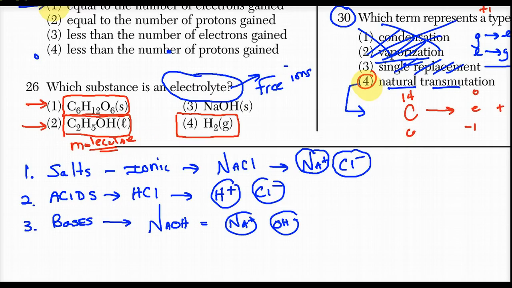So the only answer here that fits under these free ions is NaOH, which really is a salt that's special because it gives a hydroxide away. So this is your answer. 26 is 3. And of course, don't fall in love with the idea that this has to be a base. The Regents loves to give you alcohols. From Table R, they say R with an OH is an alcohol. Okay, don't think everything with an OH is a base. This is a salt, a positive ion attracted to a hydroxide. So don't fall for that. 26 is 3.